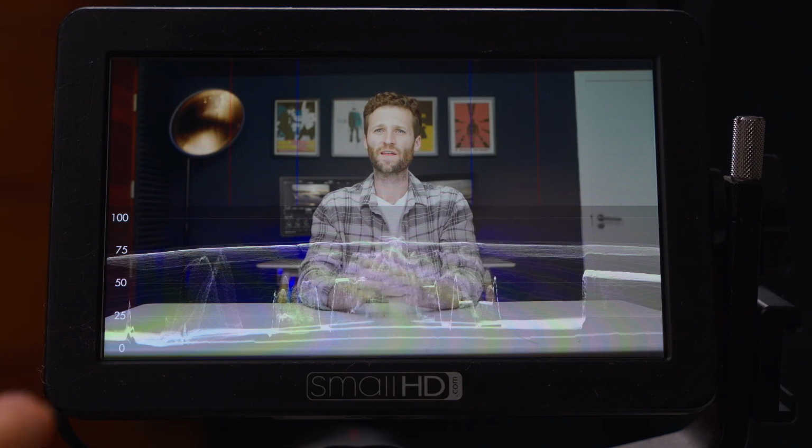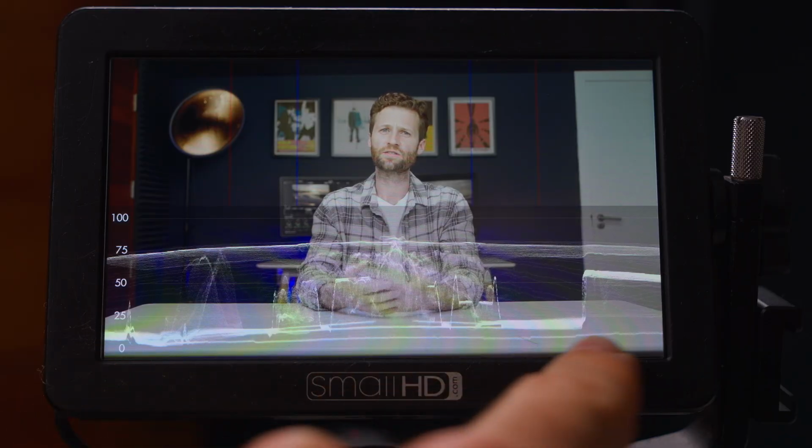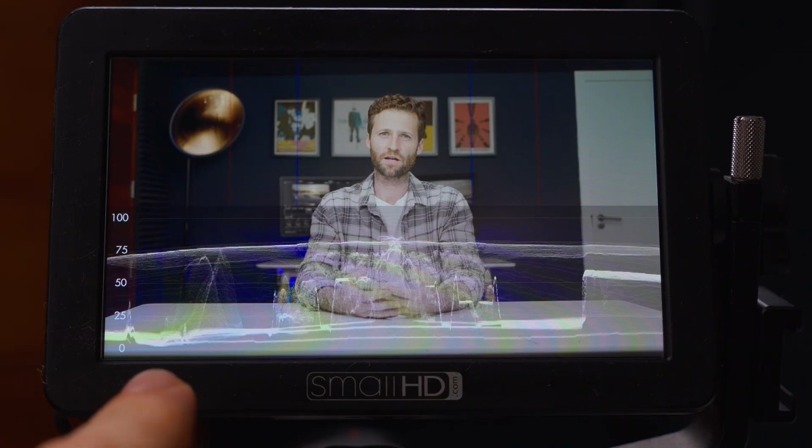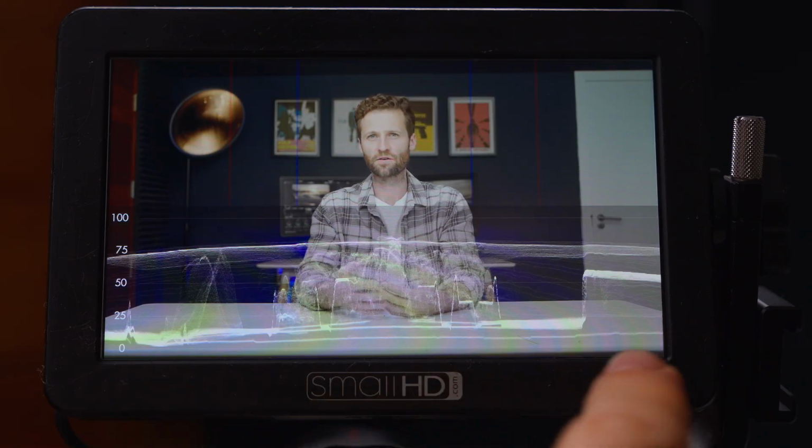almost as much as false color, which is up next. It's like a histogram on steroids. And I don't know why it isn't on every camera available today for photo and video. If we look at the waveform, the x-axis is representative of the camera frame. So the left side of the camera is the left side of the graph, and the right side of the graph is the right side of the camera.